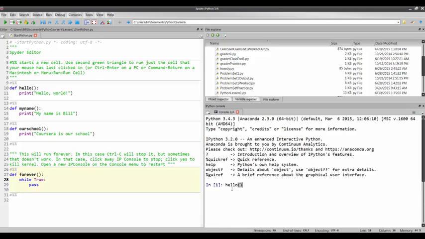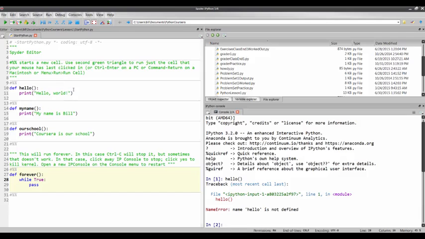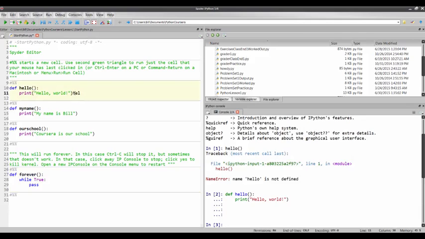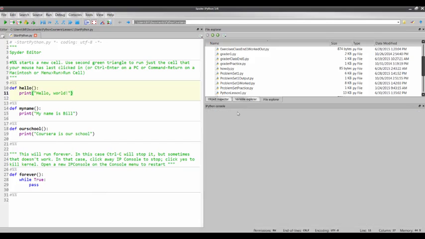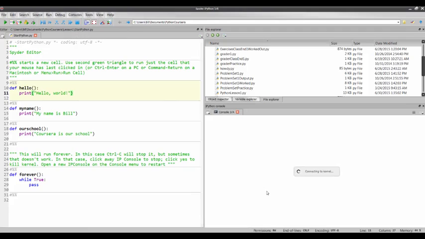We don't have, however, the functions that we've entered. We've got to execute them again. Control-Enter to load them in. Again, I'm messing up. I have to type over here, hello. And now we're back with a good copy of Python with a good copy of IPython console without any problems. So what we did was we clicked here to close the tab. We clicked over here on console to open an IPython console. And we've got a new one.